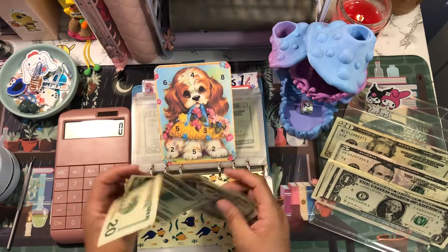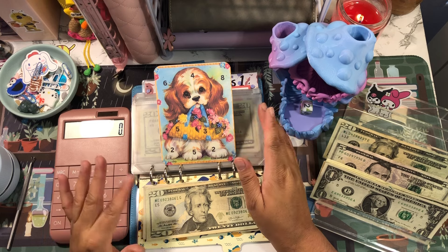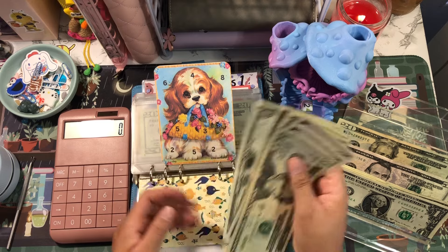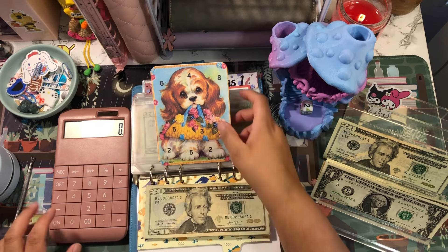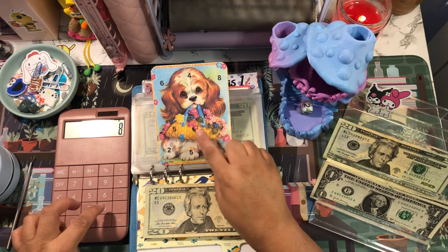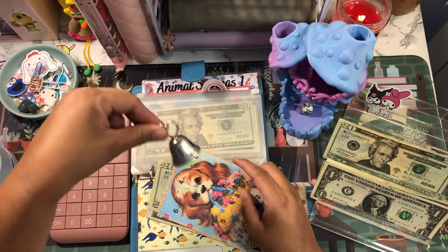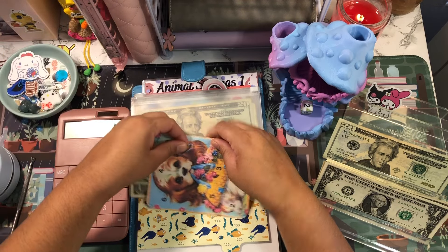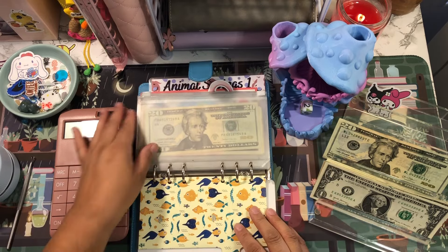After recalculating a few times, this challenge was short $5. I don't know if I forgot to put five bucks in at one point, but this should be $40 and it was $35. I added another $5 to make it $40. Let me get my bell — I finished a challenge, this is great! I'm going to put a little paper clip on this. I need to go into Ellie's video — I think she posted on Friday. I'm recording this for tomorrow.